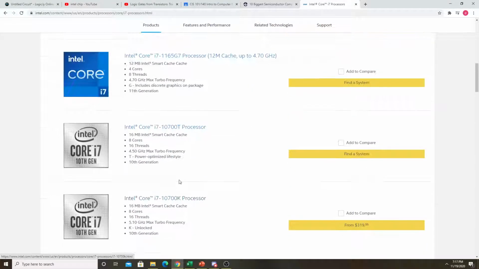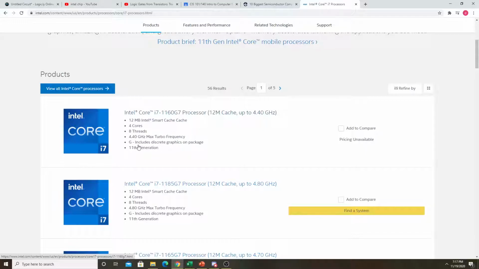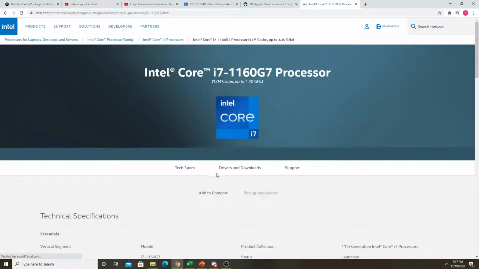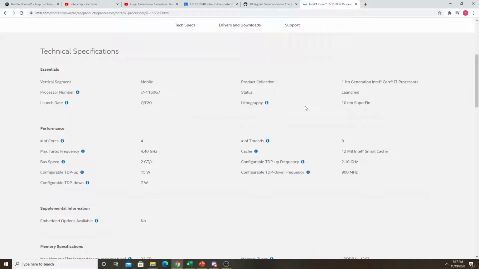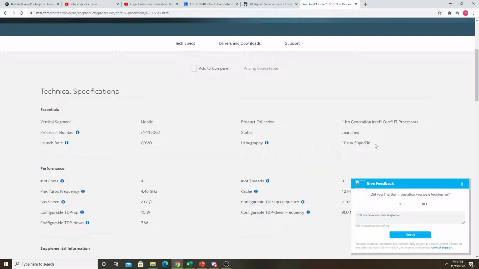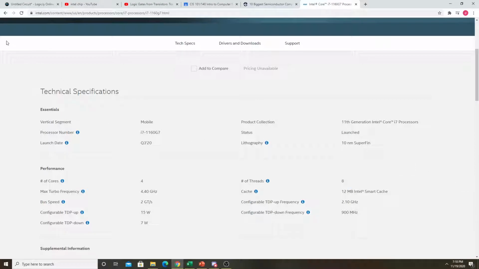So every time they release a new series like that, they make the chips smaller and smaller, or the architecture smaller and smaller. And you can see here it says 10 nanometers. So that's the size that they're at right now, 10 nanometers. And I think 1 nanometer is like one atom. So 10 nanometers means they're at a really tiny size, only 10 atoms wide for their transistors, or the transistor gate. I don't know. We'll look at a video right now so you get what that looks like.